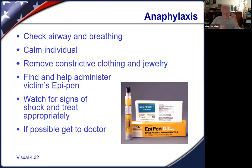However, if a person does have a known allergic reaction to a sting or anything else, for instance, peanuts, that's a common one. Shellfish, that's a common one that people have an allergic reaction to. They may carry what's called an EpiPen, and that's an abbreviation for epinephrine, which is a stimulant. And now I think they may have 2 doses in one pen.